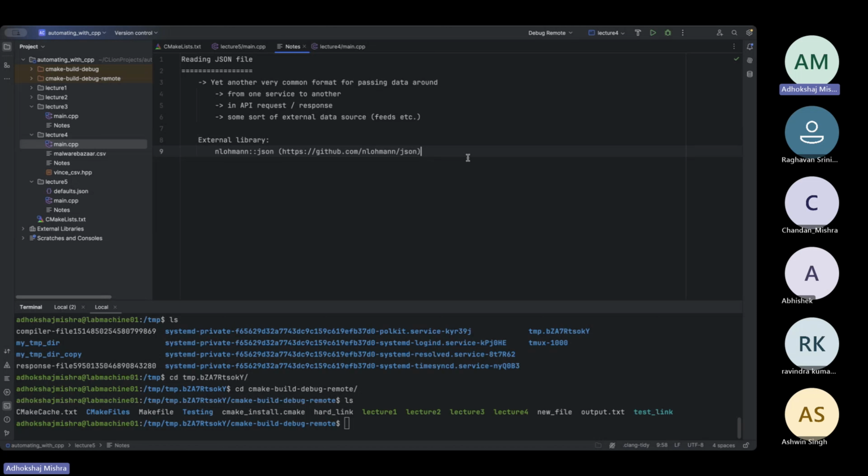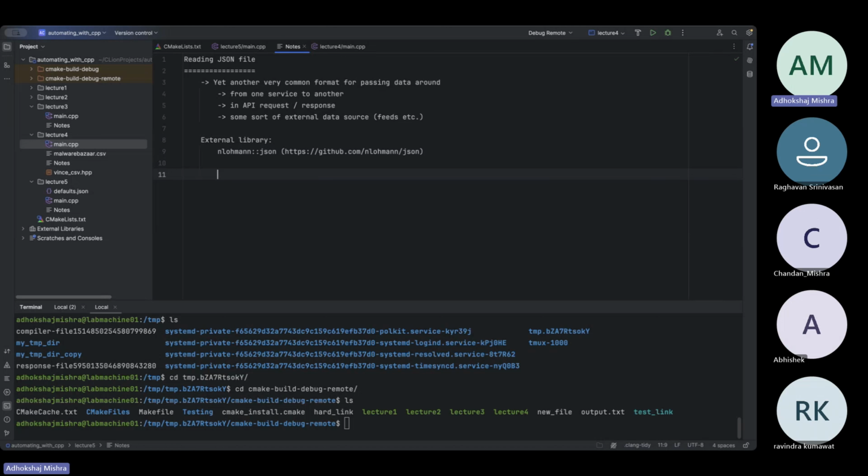Okay. Now, just like that CSV case, it is a single header file. That means download, include, done. So let us download that JSON header, and okay, where is that?